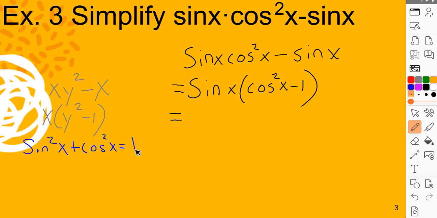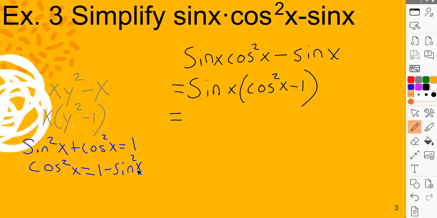So sometimes we do have to rewrite our identities in order to be able to plug in. So notice that right now we have a cosine squared. You with me? So we're going to try and solve for cosine squared in my equation. So what would I do to get cosine squared by itself? Subtract it. Subtract what? I'm trying to get the cosine squared by itself though. Oh, subtract sine squared. There you go. So we know that cosine squared is 1 minus sine squared.